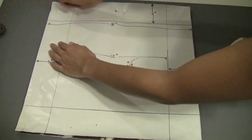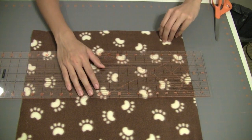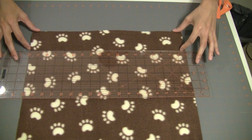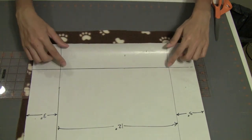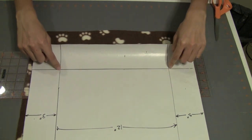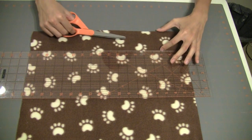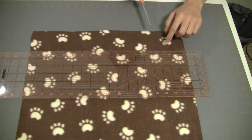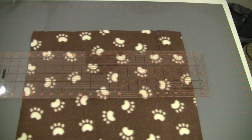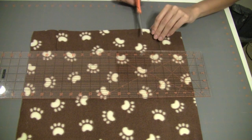I remove the template and I still have both pieces of fabric right on top of each other. Now I lay down my ruler three inches above the edge of the fabric. As you can see from the template, the fringe will be cut at three inches. We won't use the corners, so first I'll cut three inches over and cut out these corners. I lay my ruler three inches from the edge of the fabric, then count over three inches — one, two, three — and make my first cut three inches from the edge.